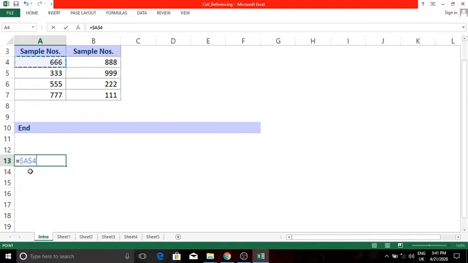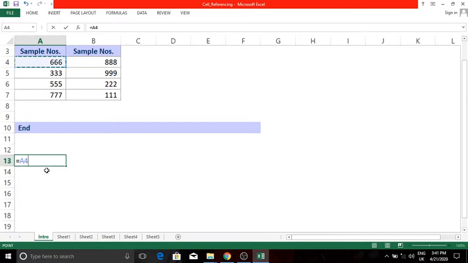When I press F4, you notice there are two dollar signs now between A and 4. If I press it again, now there's just one dollar sign before 4. If I press it again, now it's before A. And as you keep on pressing it, the positions of the dollar signs keep on changing.